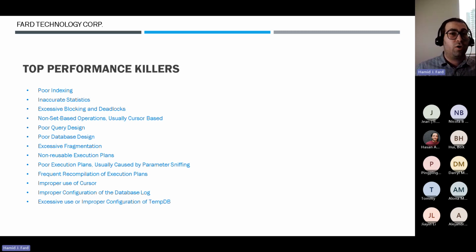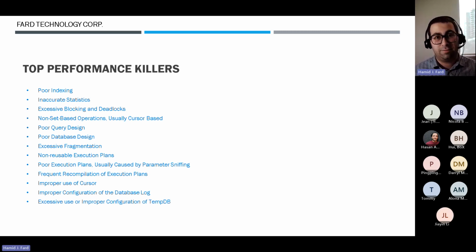Or they use a lot of sorting inside the query, which might not be needed. A sort operation will use tempdb excessively because it needs to keep the result in tempdb, read it, sort it, and return it to the application or the user. So this is something that we need to take care of as well.